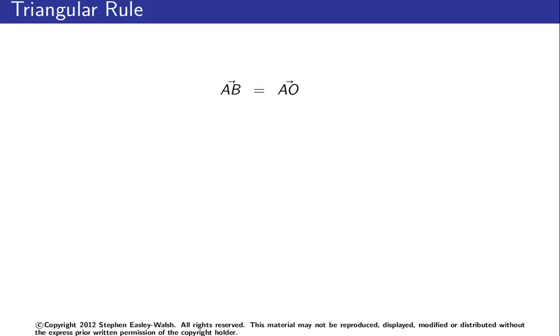Let's develop a rule now which will actually be very useful and very simple. AB is equal to AO plus OB. This is our basic rule that we have from adding vectors when we're dealing with points. Now, OB is just a position vector, so it can be written quite shortly as just B. And then AO can be written as minus OA. Again, this is one of our two basic rules that we saw earlier. Now, OA is a position vector, so it can be just written as A. And clean this order up a little bit, we can now say AB equals B minus A.